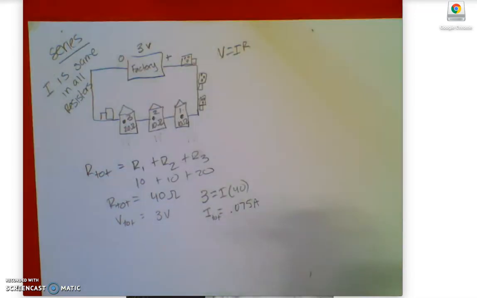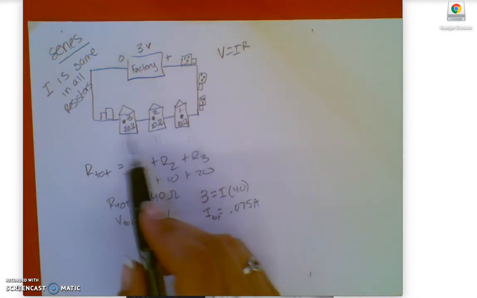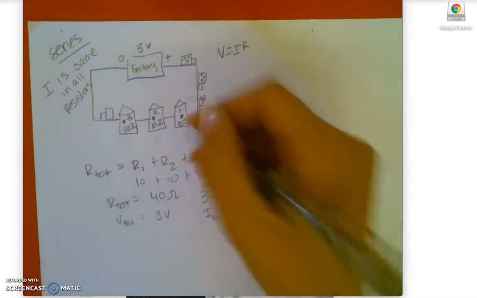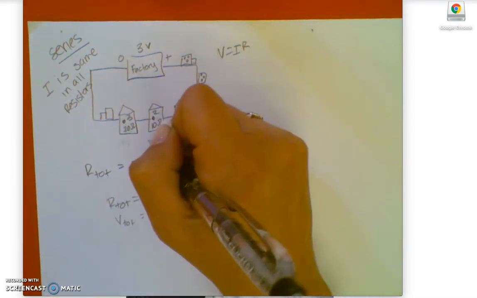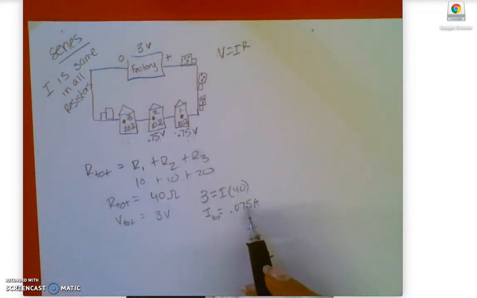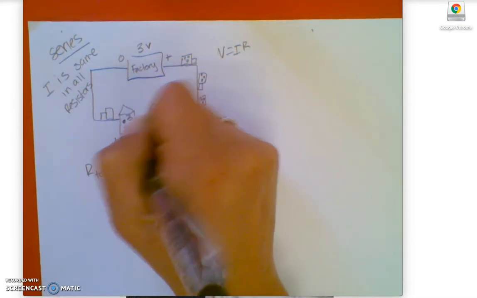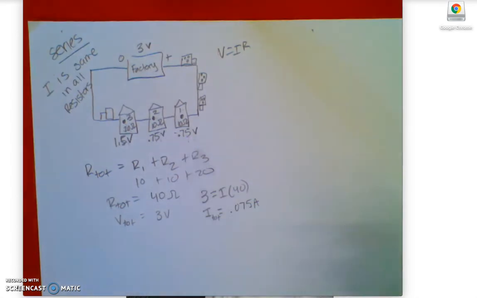So for a series circuit, the current is the same in all three, but the voltage will be different if the resistance is different. So we would just take this I, we'd multiply it by 10, and so each one of these would be 0.75 volts voltage drop, right? And then this one would have to be 0.075 times 20, and so it would get 1.5 cookies, where these two would only get 3/4 of a cookie at each of their houses. Okay, so that's series. We're going to now move to parallel.